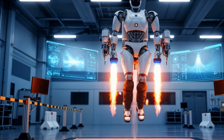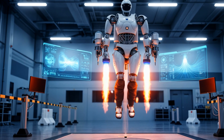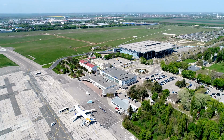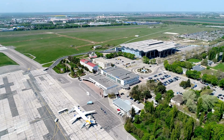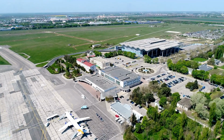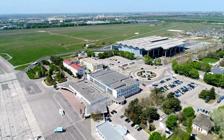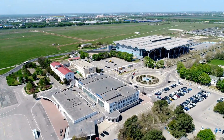The first flight tests of Iron Cub 3 have been conducted in IIT's small flight testing area, where the robot was able to lift off the floor by approximately 50 centimeters. In the coming months, prototype testing will continue, and will be further enhanced thanks to a collaboration with Genoa Airport, which will provide a dedicated area that will be set up and equipped by the Italian Institute of Technology in compliance with all required safety regulations. The area will host future experimental campaigns.